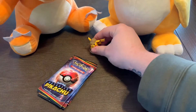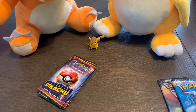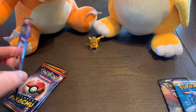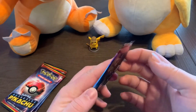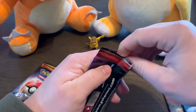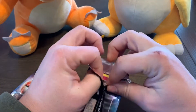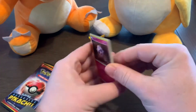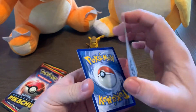He is going to sit right up here. He looks so small next to Charmander. He might not stay there forever. But let's jump into these Detective Pikachu packs, which I've never opened before. We'll see what they have to offer. I believe they're all HoloFoils. And there's a code card here for you guys.